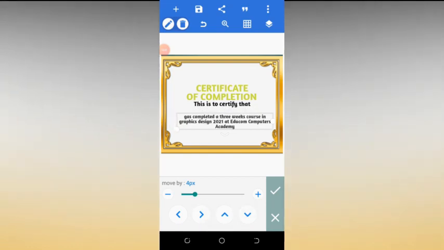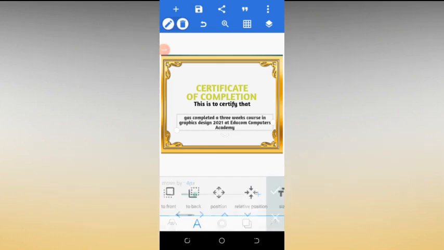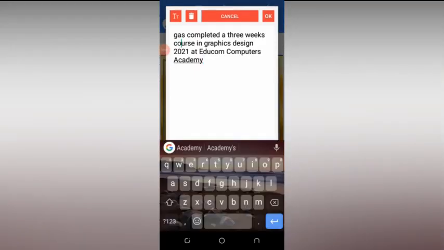So if you want to correct that, how do you do that on Pixellab? Now it's very simple. Come back to edit again and then you will see it here. So you can easily correct whatever you want to correct. So it requires patience.